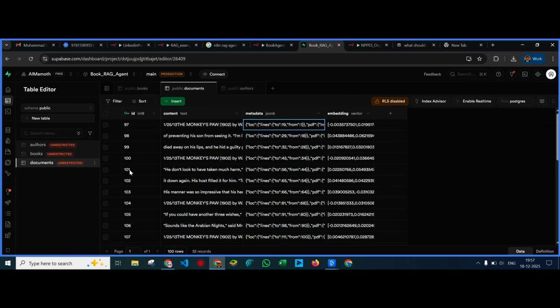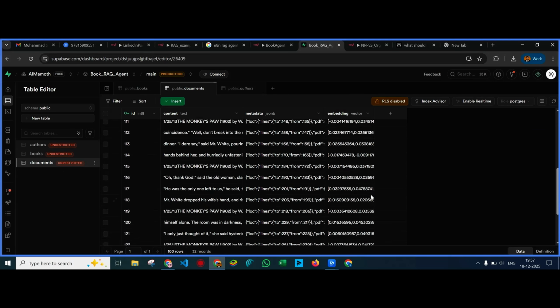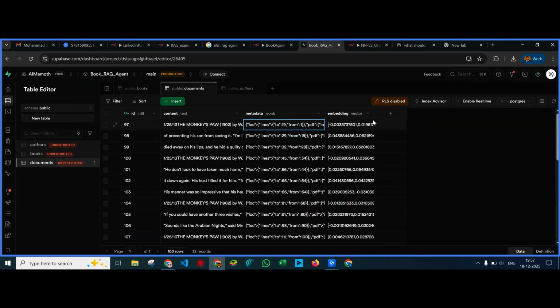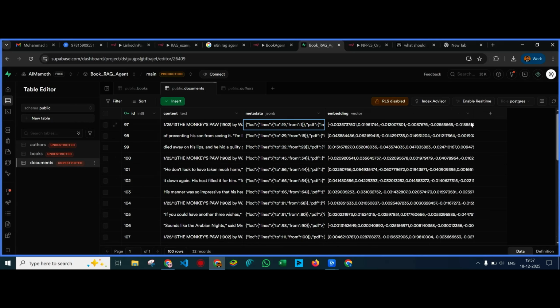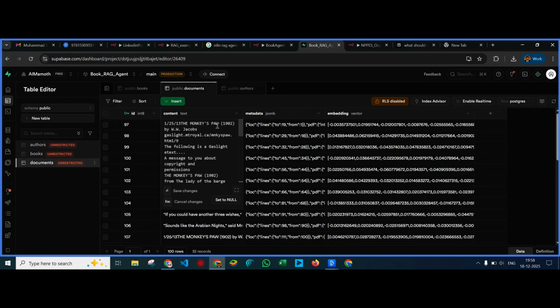So this is the database that we are setting up. Here you can see this is the vector embedding. So in vector embedding, these are all mathematical metrics basically. This is the text. This text has been converted into a mathematical representation in a matrix format. That is what vector embedding is.